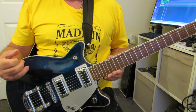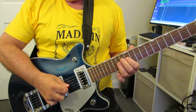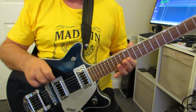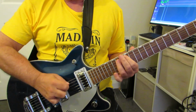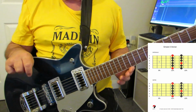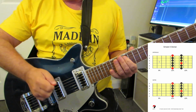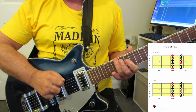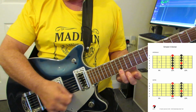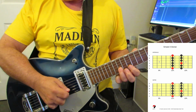The first way to embellish that basic idea is to just take what we did last week, just using a two finger, two fret pattern, but extend that across all six strings. Still in that same 12th fret to 14th fret position. This will introduce a couple of new notes, so you'll get an F sharp here at the 14th fret on both of the E strings, the outer strings, and you'll get a C sharp on the 14th fret of the second string, the B.